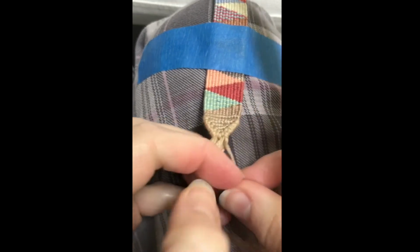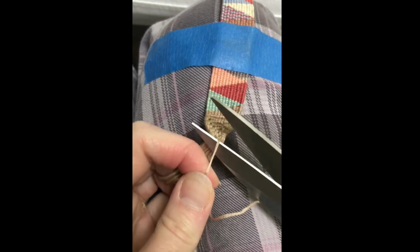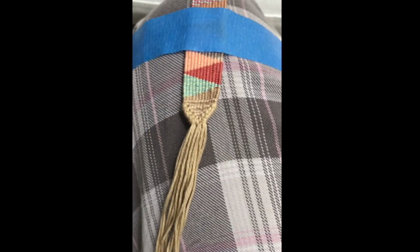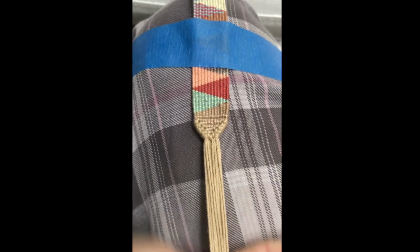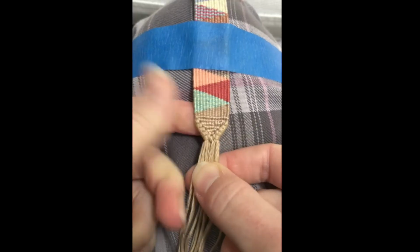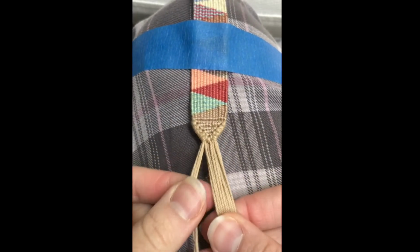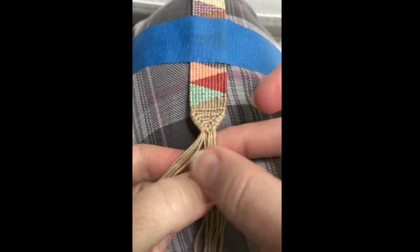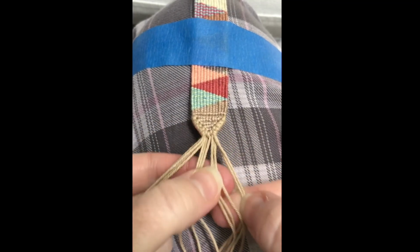Oh wait, I forgot. I have to cut off this little piece that I used to do that last little triangle finish. And it's tied in there with the other knots, so it's okay. You can just cut it right off, or you could keep it and weave it into your tie. It's up to you guys. I just didn't want it in there, so I cut it off. So I'm gonna do a braid, but twisted ties might look nice. A fishtail braid might look nice. Any kind of tie you want.